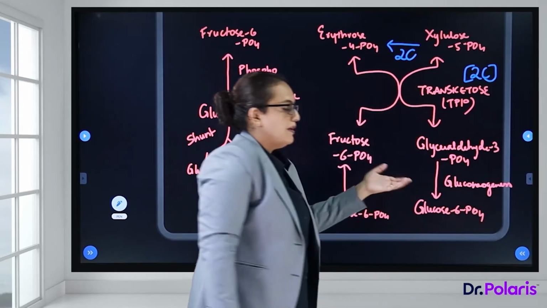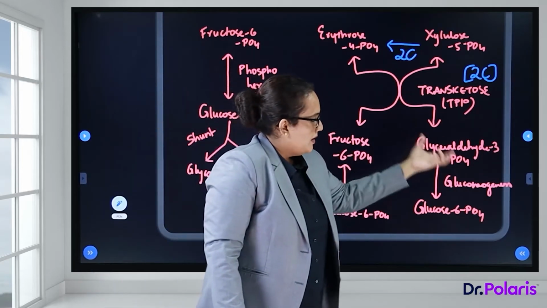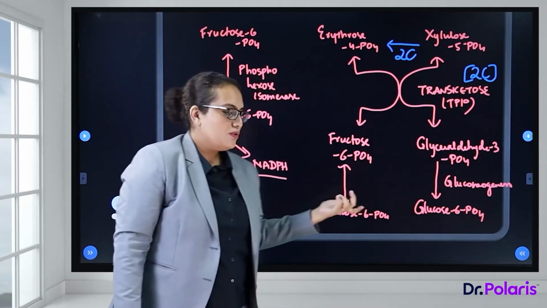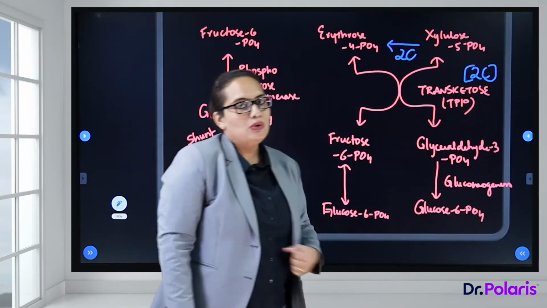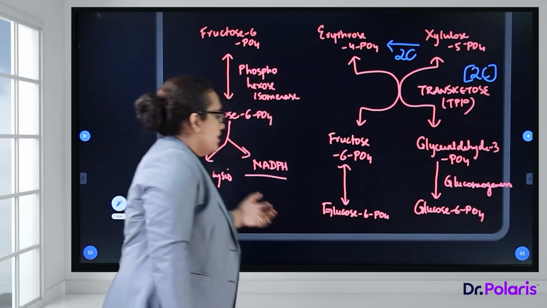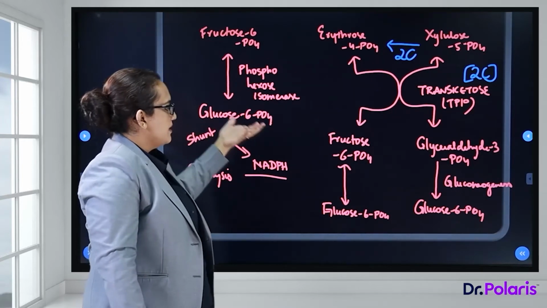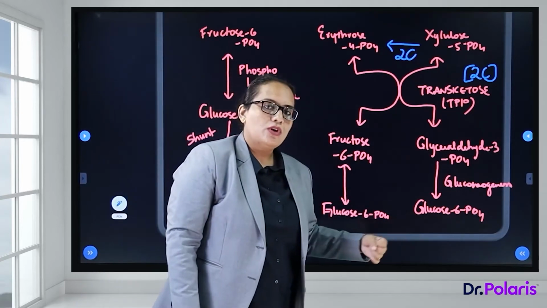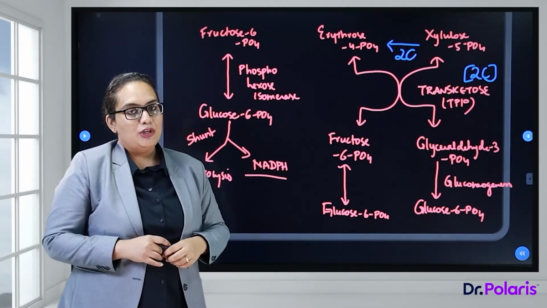Gluconeogenesis is a pathway by which new glucose is formed from non-carbohydrate sources. So glyceraldehyde 3-phosphate can also form glucose 6-phosphate, one of the intermediates in the pathway of gluconeogenesis before the conversion to glucose. So this is how you have hexose monophosphates in the form of glucose 6-phosphate formed at the end of the non-oxidative phase. That's how the entire name of the pathway has come into being.